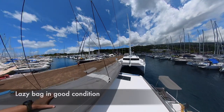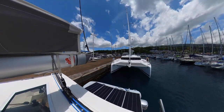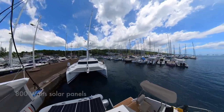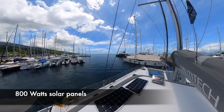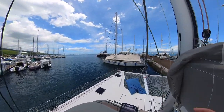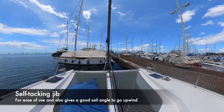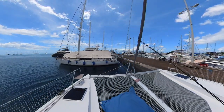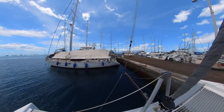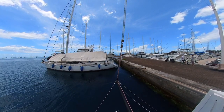The lazy bag is in good condition. Here's the rail for the mainsail, and you can see we've got 400 watts of solar panels on the back and 400 watts on top — 200 here and 200 on starboard. It's a self-tacking jib, so very easy to maneuver when you are short-handed. And you've got a very long bow spread, which gives you a big code zero — quite a nice combination.